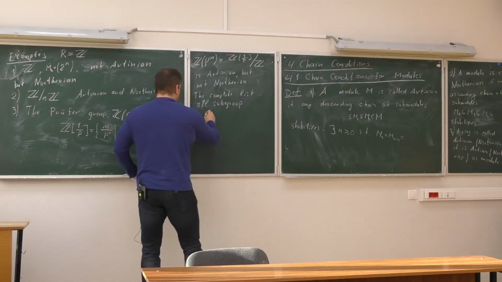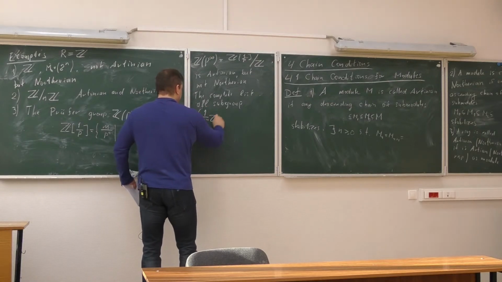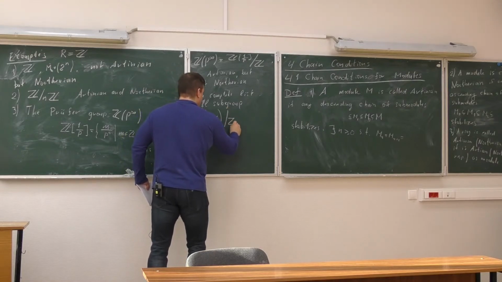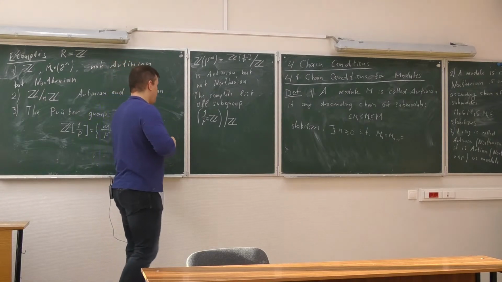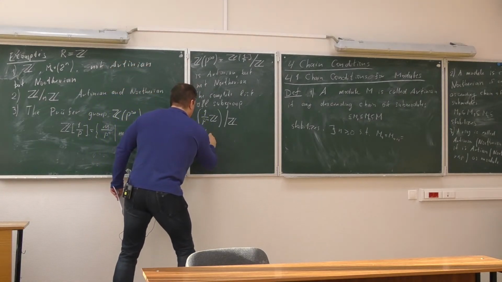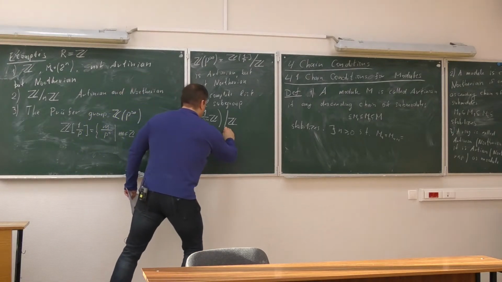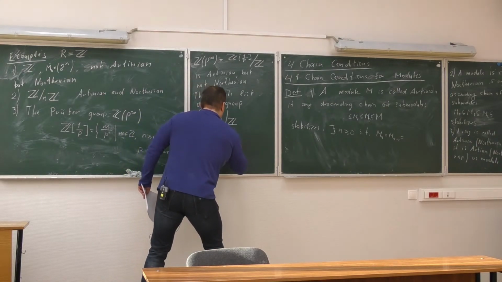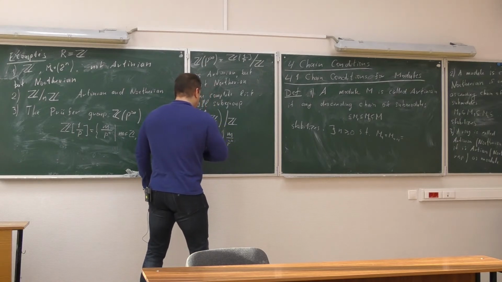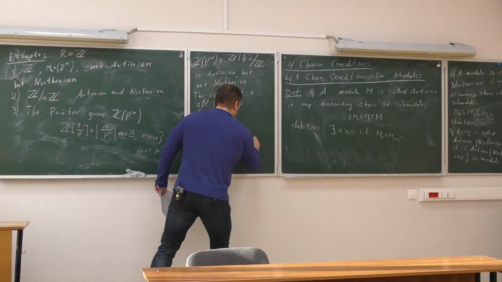Well, maybe the short notation for this would be the following. I can write 1 over p^n Z, and then I need to take the quotient by Z. But for this 1 over p^n Z, of course, you can give the same description as before. You can just say this is all the rational numbers of the form m over p^n, such that in this case n is fixed and m is an integer.